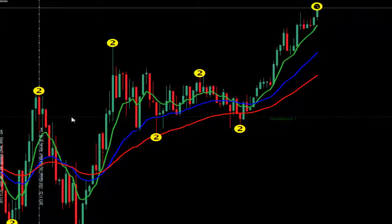I'm ready next week to test the level 2s only. So far I have 4 wins with the level 2s only with the trend. That's 4 wins, 0 losses. So I think I should be able to do much better in terms of my win rate going into next week. Very excited about next week. This is probably my best strategy I've ever concocted, but I think it's just all about testing.